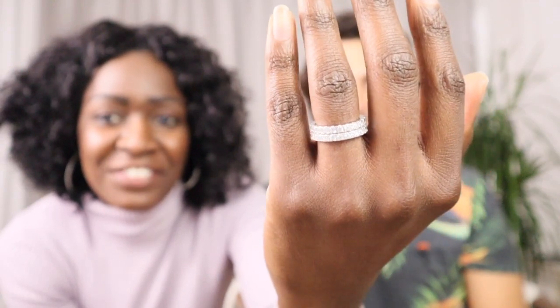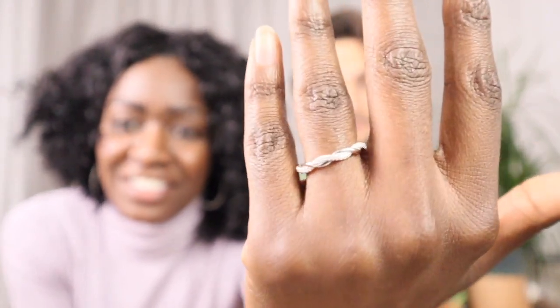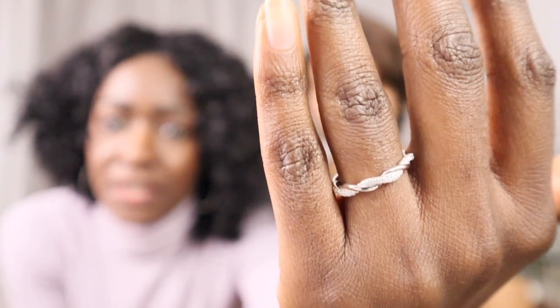For the same price you could get four of these in different styles, like what we did. Let me try out the others. So I ordered those and this was supposed to be a set but I decided to wear them differently. I also have this classic version, similar to the ring from my parents-in-law but with small diamonds, and then my favorite — with the two strings, like an infinity sign. I love this, super cute. I'll also show them directly on the table so you can see the details.